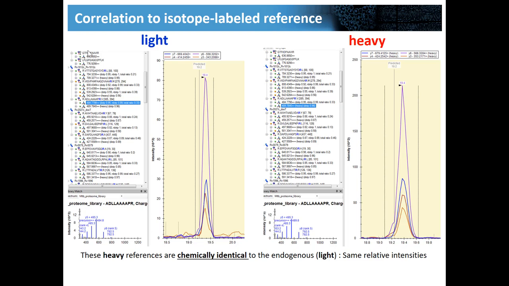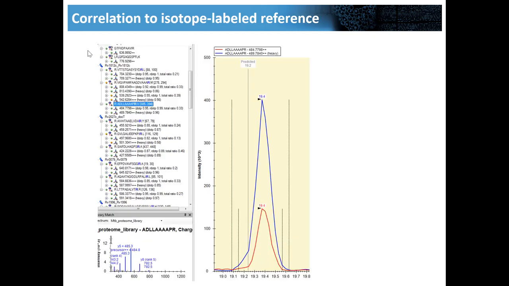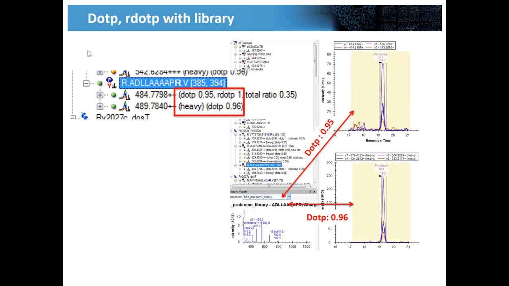In the moment when you have light and heavy peptides available, you can always check that they look like this, right? The light and the heavy peptide should really mirror each other in terms of their relative intensities. And they should also be co-eluting and having the same peak shape. When this is not the case, when you see a significant retention time shift between what you think is the light and the heavy, then it's not the same peptide, okay? We are working with 13C, 15N labeled peptides. They must co-elute perfectly in retention time.